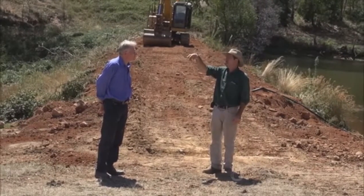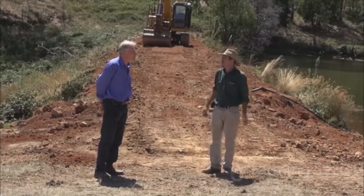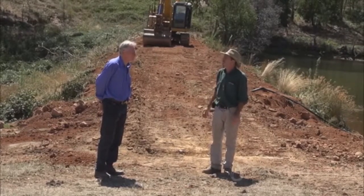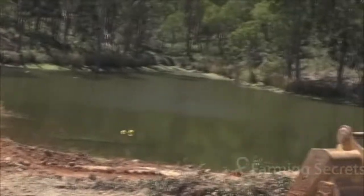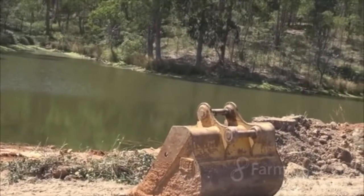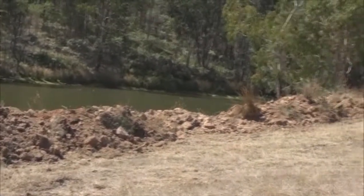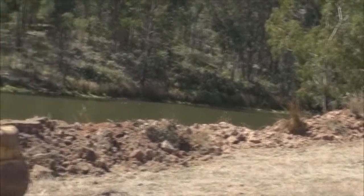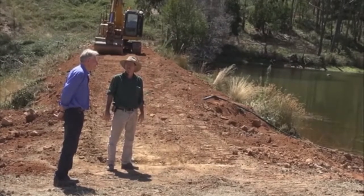We've also got other functions — we'll plant trees on the swale mound, which will naturally get irrigated. They could be productive trees: fodder, fruit trees, nut trees, timber trees. Also, this terrace here is north facing, so we've got the thermal mass of the water and a reflective quality much like a mirror coming off the water. You'd probably find it's about five degrees warmer in winter — a huge difference in diversifying landscapes.